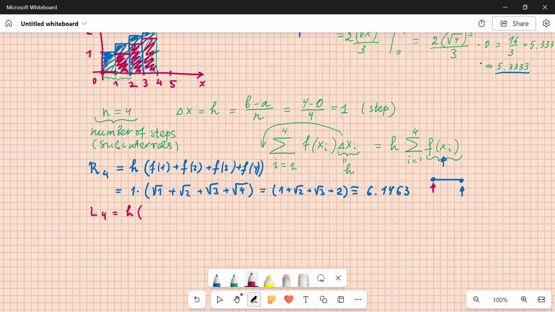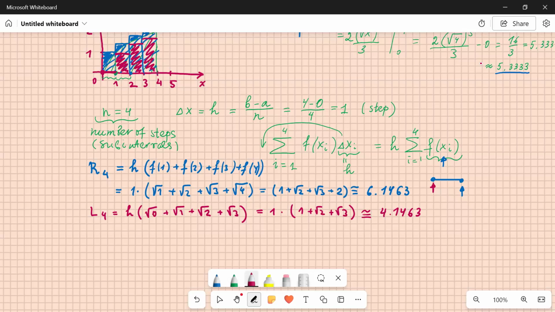Guys, I don't want to write down the general formula. I'm just going to plug in everything, right? Square root of 0 plus square root of 1 plus square root of 2 and plus square root of 3. So basically, I'm going to have 1 plus square root of 2 and the square root of 3, which is kind of the same value as this one. The only difference is that it's less by 2 units. So I'm not even going to use a calculator, I'm just going to subtract 2, because it's going to be 4.1463. You see that my value over here is a little bit less than the actual value. Well, we kind of see it because all the rectangles are sitting below the curve.